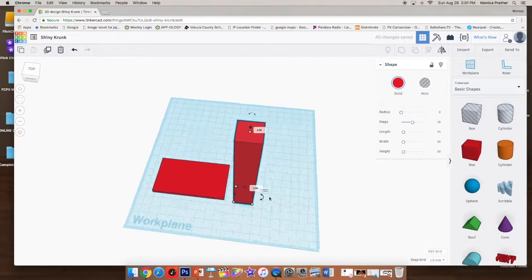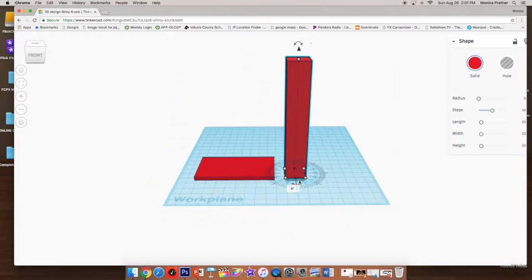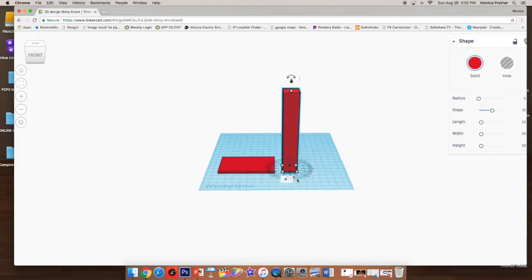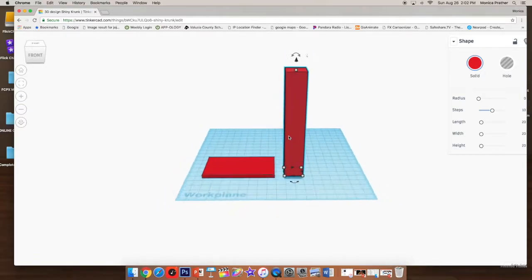Let's zoom out a little bit. There we go. All right, now you can see the shadow underneath it. It's actually raised up 4 millimeters. And so again, how I raise it up is this little arrowhead up here. That's how you raise it up. Sorry about the zoom in here. I'm not used to an iMac.